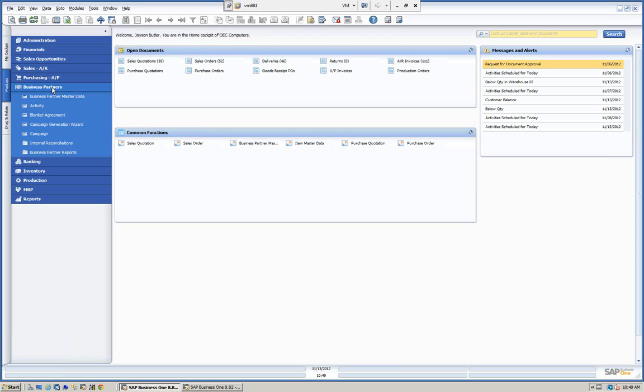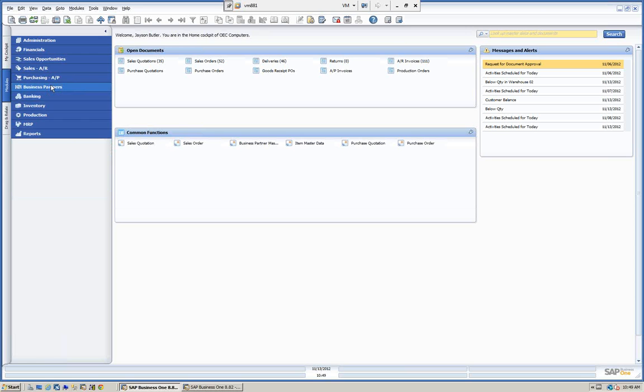We also have some new features in 8.8, which we'll be going through in other webinars. We actually have the blanket agreements, which allows you to basically create it and pull off it. So if you have a customer that's going to order 100 units a month for the next year, you can create the blanket agreement. And as you invoice every month, you can pull those 100 off. You also have campaigns in the campaign generation. You can do campaigns for marketing. Those are new features in the 8.8 version.